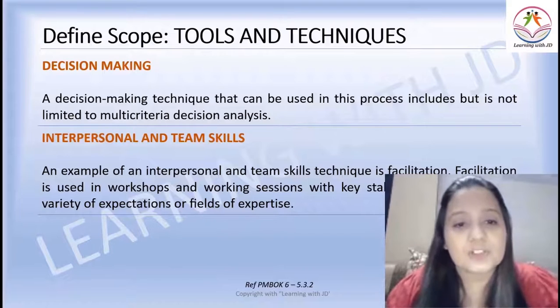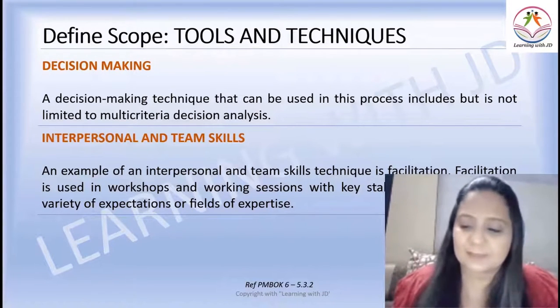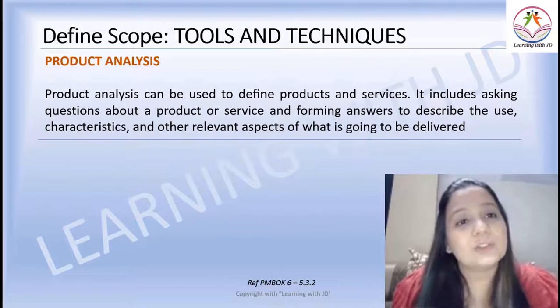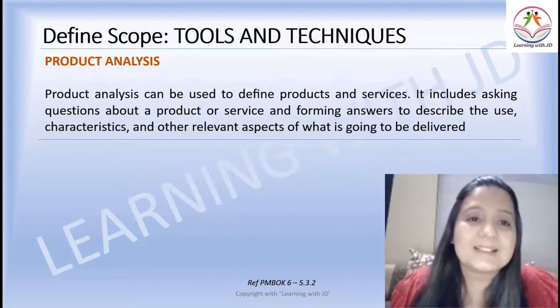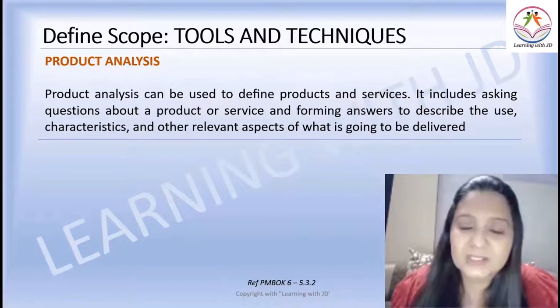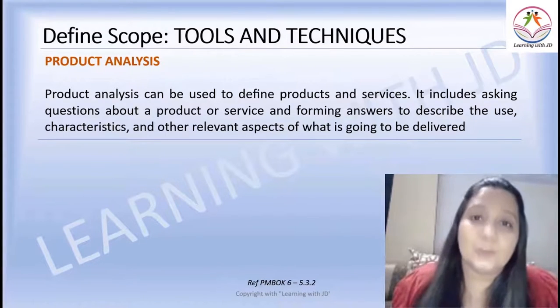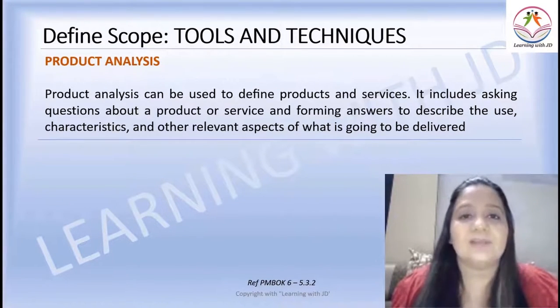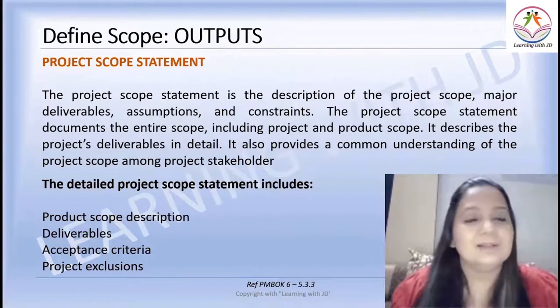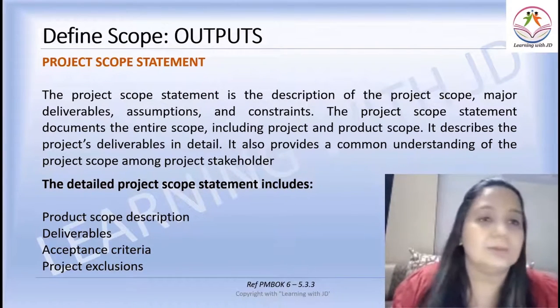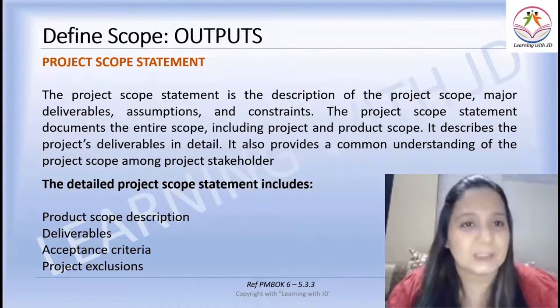Facilitation is used in workshops and working sessions with key stakeholders who have a variety of expectations or fields of expertise. Then you can also do your product analysis. Product analysis can be used to define products and services. It includes asking questions about the product or service and forming answers to describe the use, the characteristics and other relevant aspects of what is going to be delivered. So what is the output that you get here? The output that you get is the project scope statement.